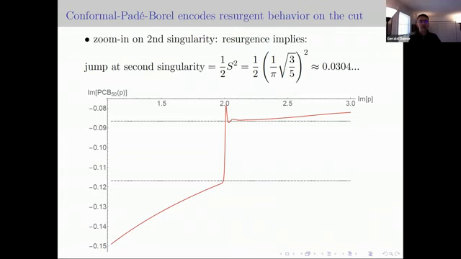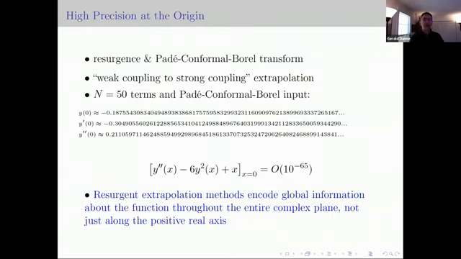Now we can push it all the way down to 0. There's a way to do that. I'm not going to go into all the details, but we can get a ridiculous degree of precision at 0. So extrapolate from x equals plus infinity all the way down to 0 using, I think here, 50 terms, and there's 65 digits of precision, which is much better than standard numerical techniques going along the real axis.